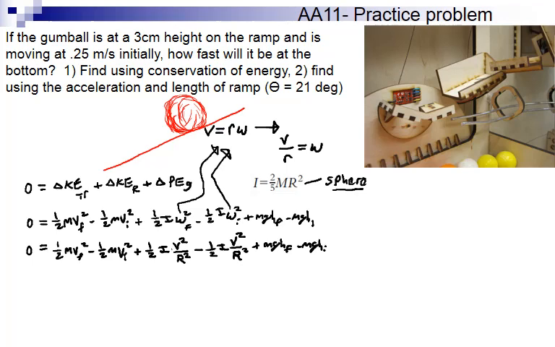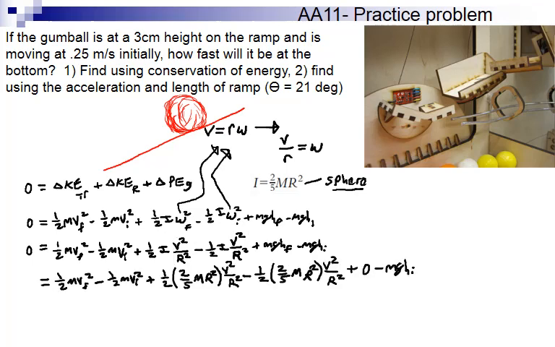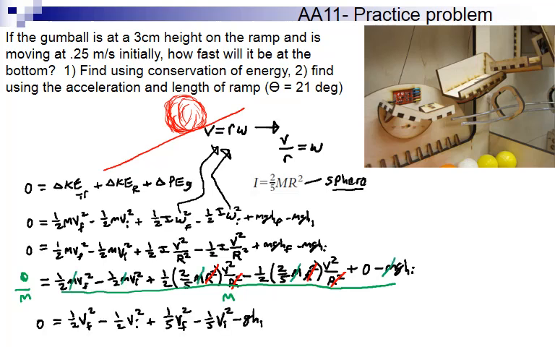So in here, both the top and bottom are squared because it's omega squared. So V squared over R squared. And then we can place our sphere in there. So we know the moment of inertia for the sphere. And you can already see how some of the variables are going to cancel out. R squared is going to cancel from both. So we've got that. We can divide both sides by mass as well. And so the mass is gone, so we end up with this here.